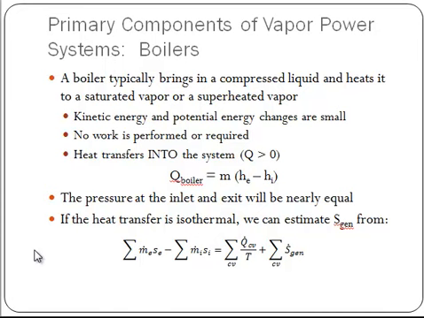Now, the heat transfer for a boiler is clearly into the system, right? I'm putting a fire in there essentially. So Q is going to be positive. And if I look at the first law, I end up with just the difference from the exit minus the enthalpies times the mass flow rate will give me Q.